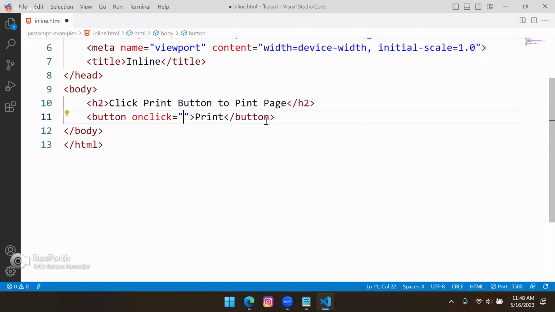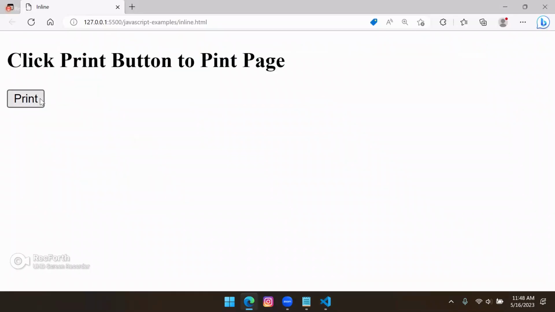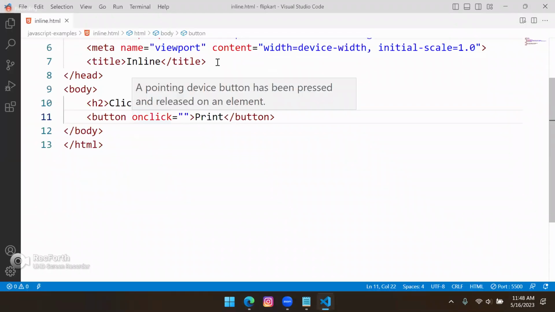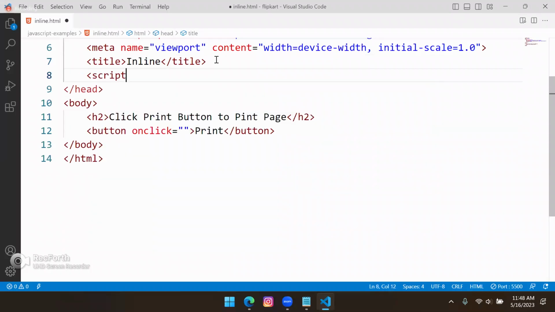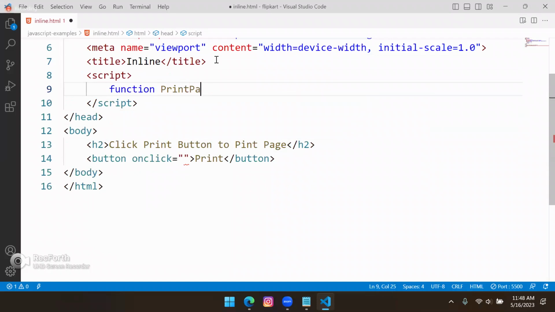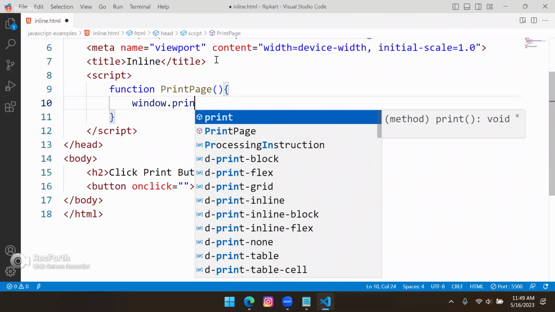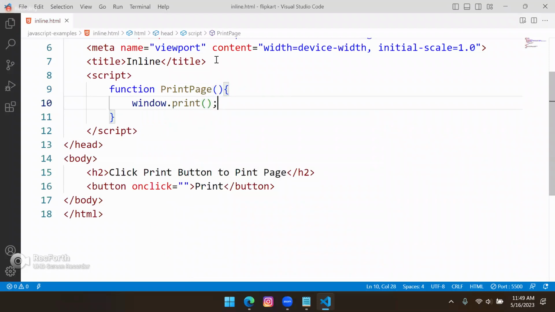So let's see. I will remove this window.print. Now it is unable to print. It's not working now. I will go to the head script. In the script function, so print page, and it should access window.print. That's it. And on click, we have to call which one?